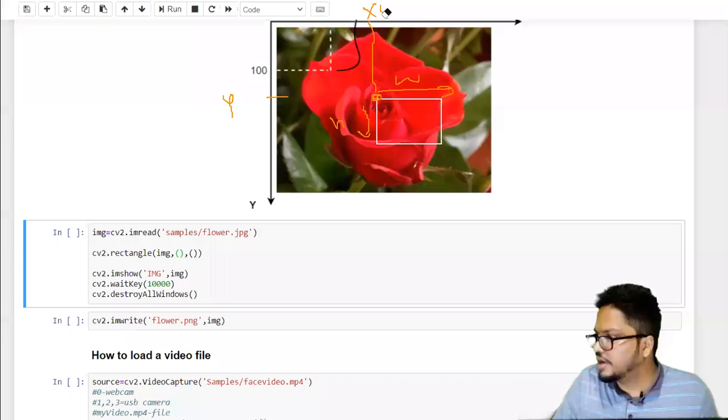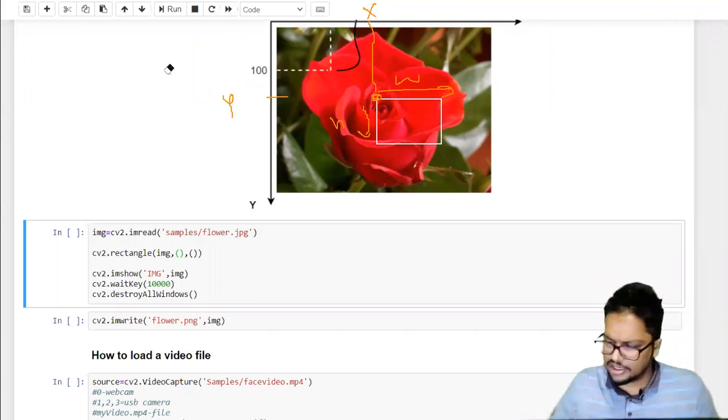Then you have to provide the w and h of the rectangle. Is that the case? I can't exactly remember.